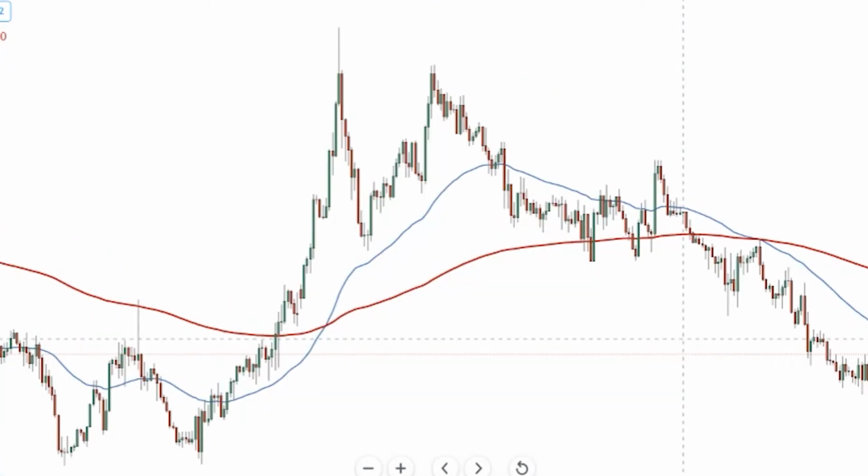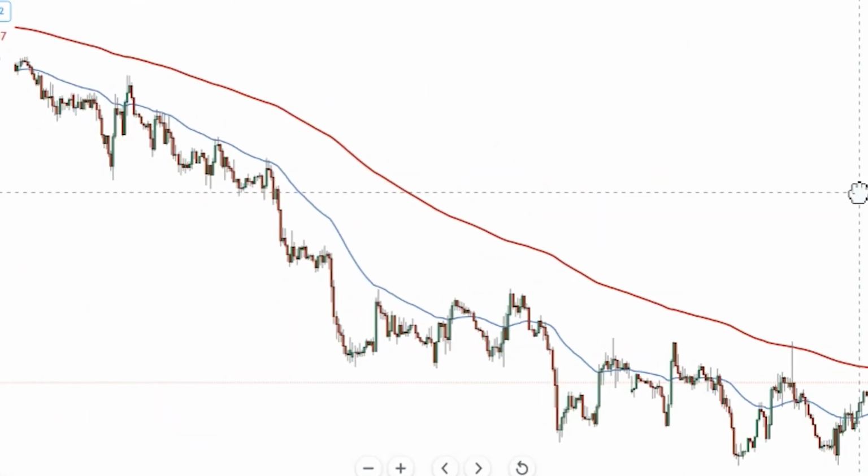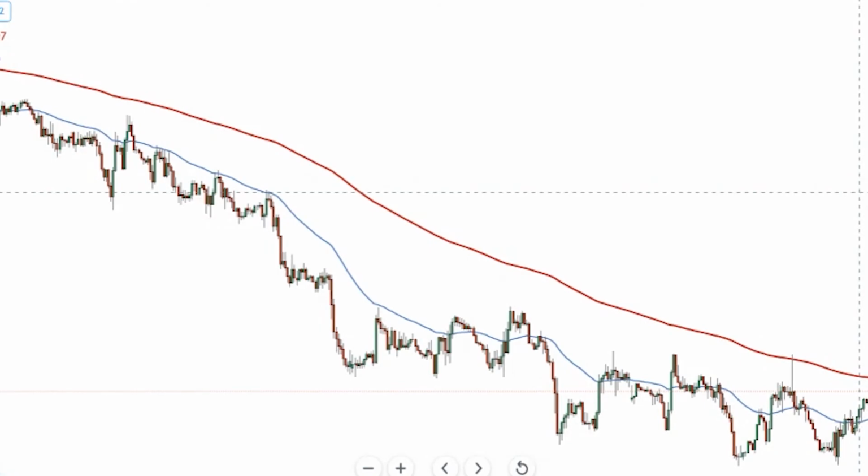Now the 50 EMA is normally what determines the medium term trend. It acts as an additional filter. When the medium term moving average tells you that it is a downtrend and the long term moving average tells you it is also a downtrend, it has a higher possibility the downtrend is a strong downtrend.